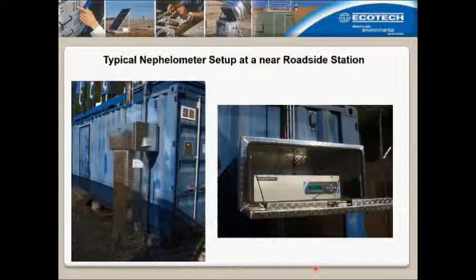And here you see a typical setup at a roadside station. You have basically a housing where the nephelometer sits. It's basically placed inside that housing here. It's not especially insulated because it would measure at ambient conditions, but it also has the possibility to heat itself, so that you can get the dry mode. The aerosol comes into that down tube here in the instrument. The down tube extends up to here to be at the same height as the other sampling probes.